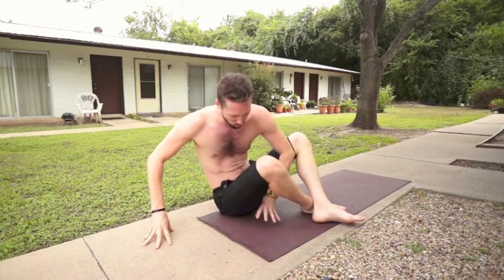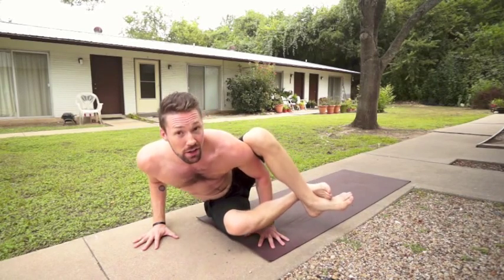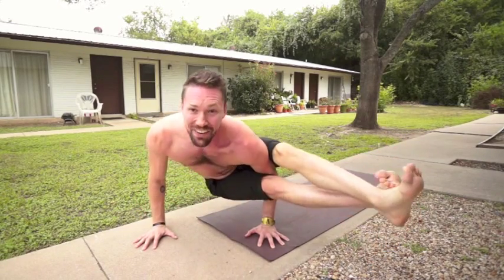Always try it on both sides — balance it out. We'll do a quick one on the other side. Thread that hand through, set up your foundation shoulder distance. Remember, this other arm is floating free. Hike and swing your thigh up as high as you can on your arm, bend the elbows, heart towards the ground, feel that floating point, and then squeeze the legs out straight as you can to the side. If you want, play with that — you can even do push-ups if you really want to play and impress someone. I hope you enjoyed that. Check out my other videos, and if you have any questions please let me know in the comments below. If you want me to cover any posture that you thought might be fun to learn or play with, give me a shout. I'll see you again soon. Namaste.